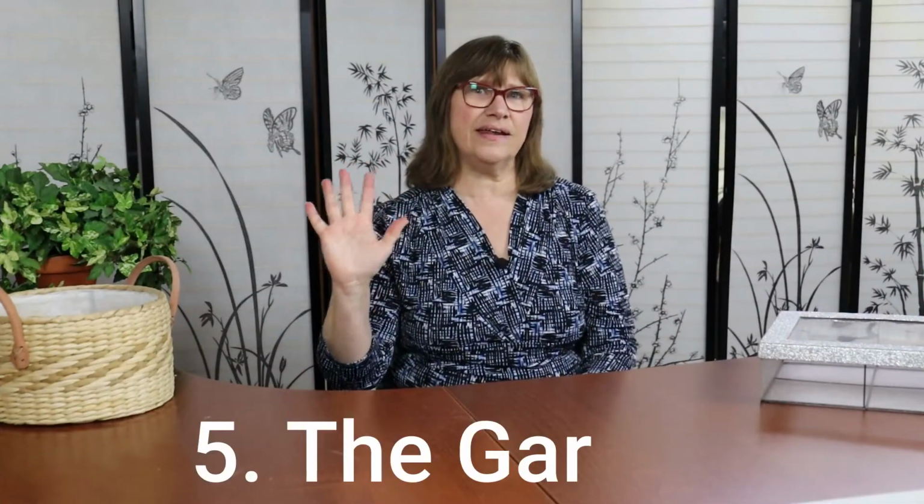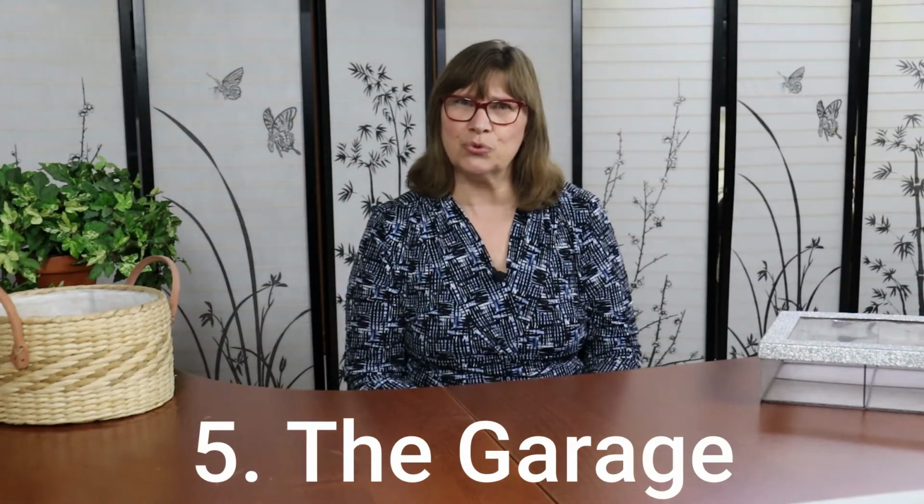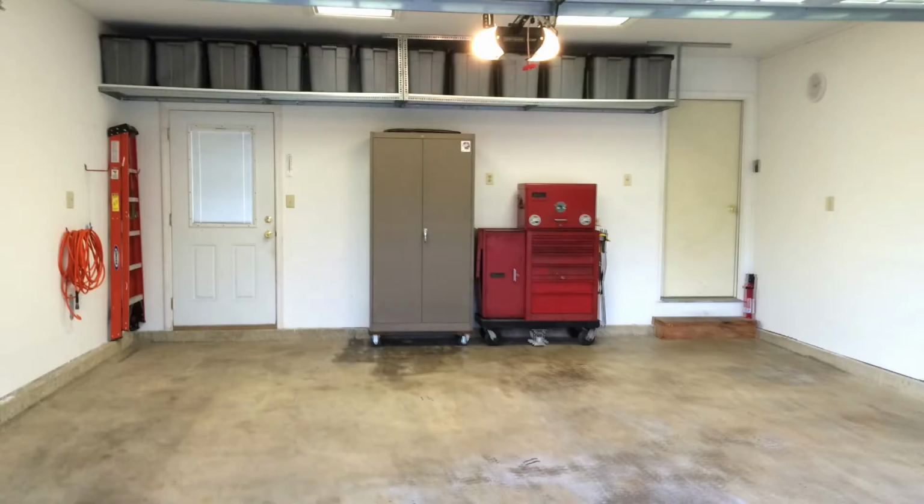My fifth one is to head out into the garage. You know how all that random gear, tools, and remnants from past moves often find their way to the garage. Let's clean it, organize it, and then you'll have some physical activity for some exercise and some fresh air. The garage tends to collect more dirt, dust, and grime than any place else. So empty out the garage, sweep, and hose it down.